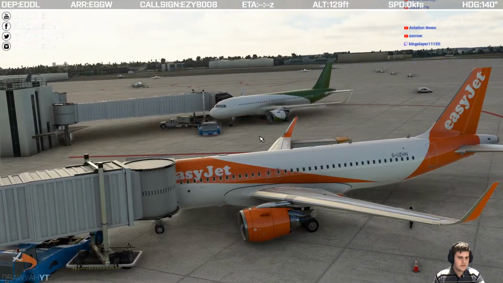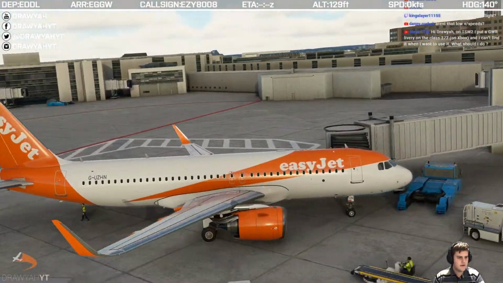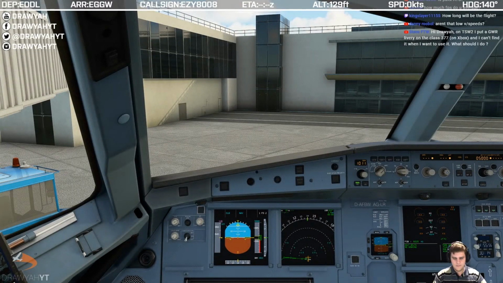Nice and quiet right here in Düsseldorf right now. Not too many airplanes around. There's myself, there's another easyJet behind us, and just a few planes dotted around here and there.